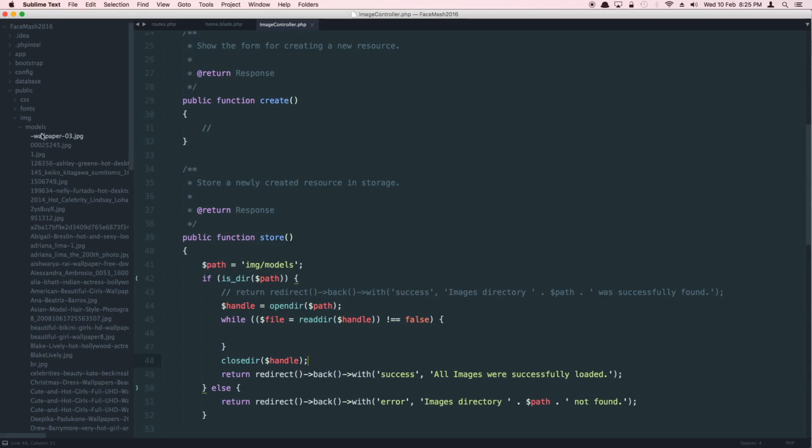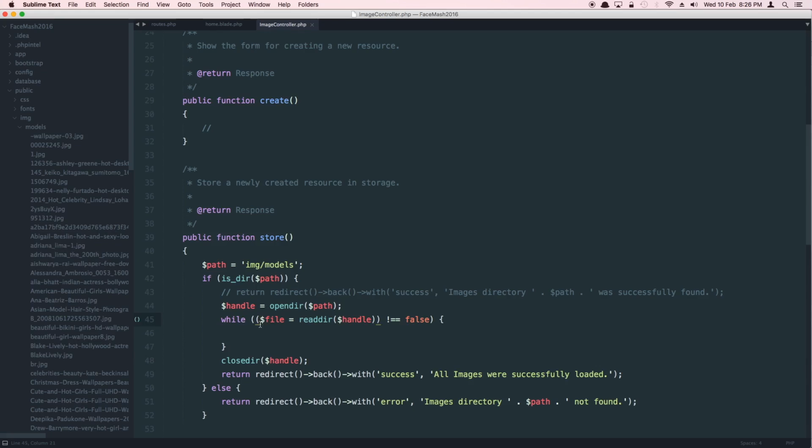Now this is a little bit buggy, because if there is no file, it's still going to close the directory and then return redirect with success. But we're trying to build a rapid prototype here. Of course, if we try to rectify each and everything, it's going to be a huge code base. So we know there are files. As long as we know there are files, it's going to run over each file and then take us back to this page. That's fine. Once our prototype is working, we can come back and fix these things, clean things up.